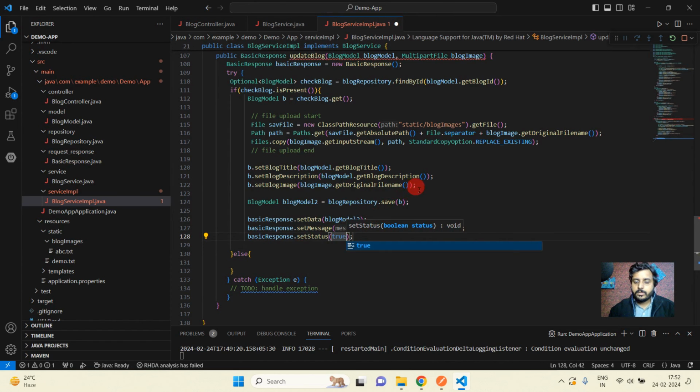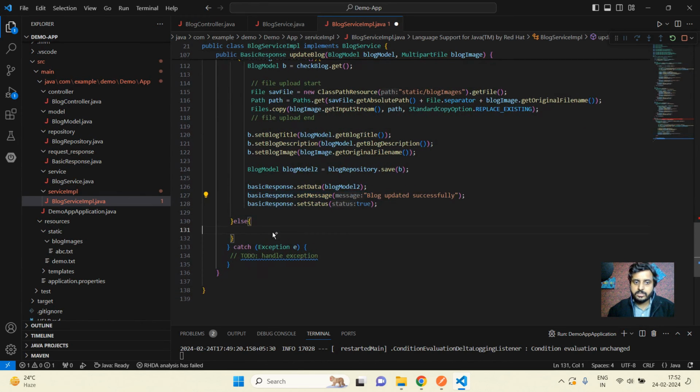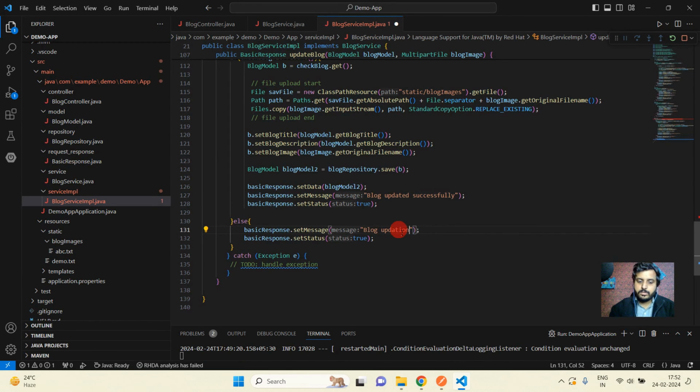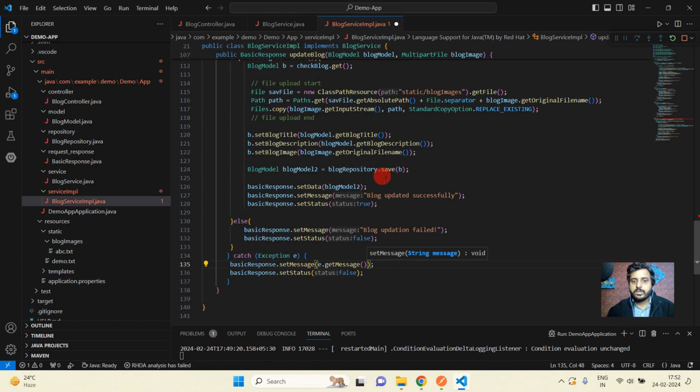Then copy this message and status and paste here inside this else condition, and just change the message to blog updation failed. The status would be false. Then copy both status and message and paste inside this catch block, and here instead of this message we will use e dot printStackTrace and e dot getMessage.